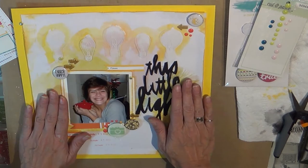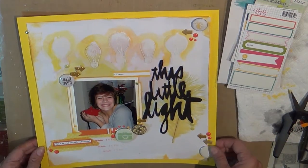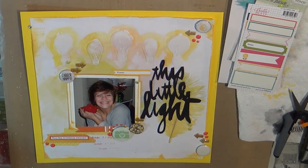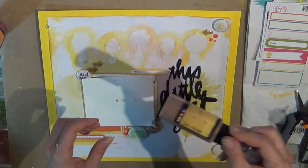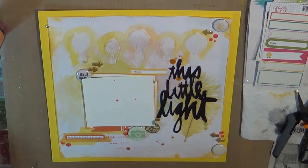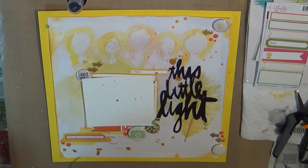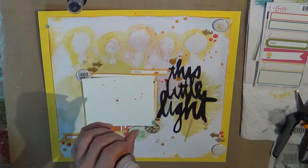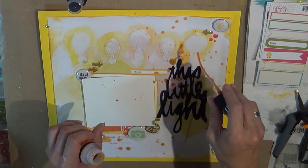Enamel dots are from my Mind's Eye Cut and Paste. The roller date stamp is Heidi Swapp, and of course I put my little enamel dots going around the flare because I love to do that. I'm just going to wrap this up with some Lindys Stamp Gang, and those colors are Grab-a-Guy Gold and Mango Mania. Just a quick, easy, fun layout — I hope you enjoy it, and there are still pictures at the end.